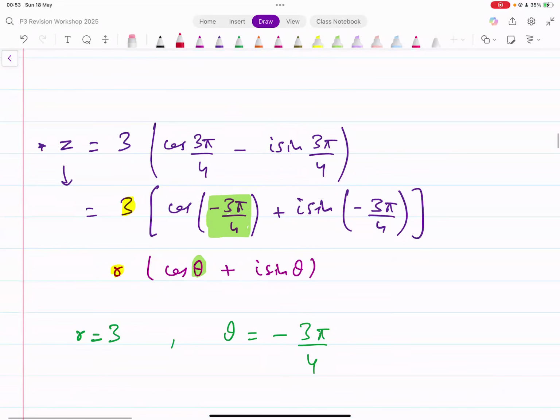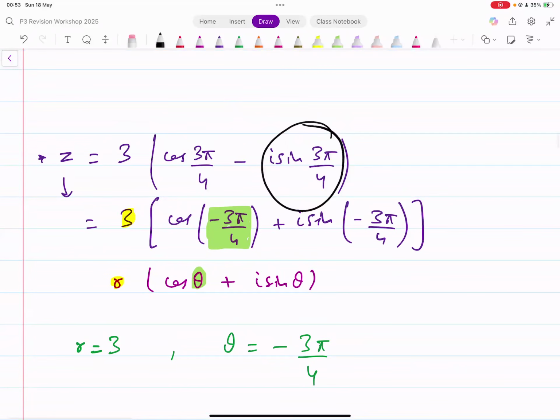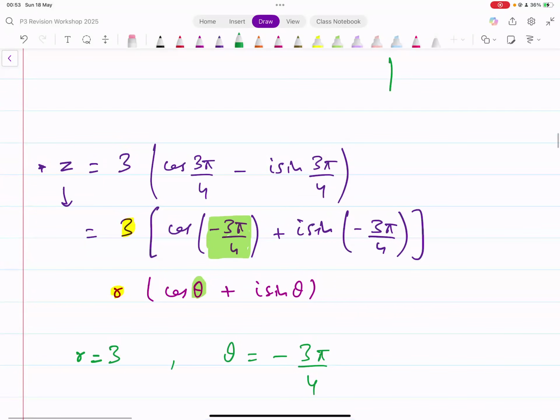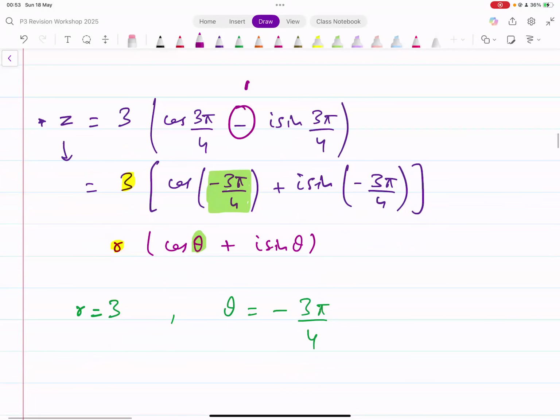You can also think of it like this. Imaginary part is negative, right? Imaginary part is turning out to be negative. If the imaginary part is negative, then that has to be below the x-axis, right? So that's where the argument is negative. So just remember, when you have a negative sign in this form, that negative is going to go with the argument. The argument is going to be negative. And that's the logic behind it.